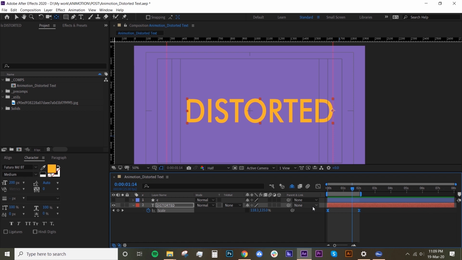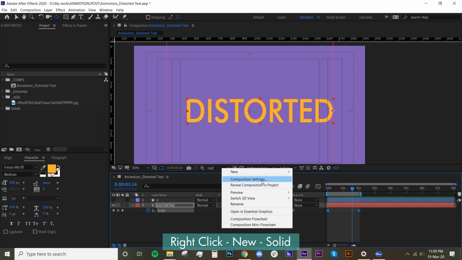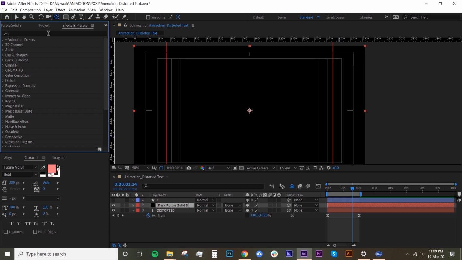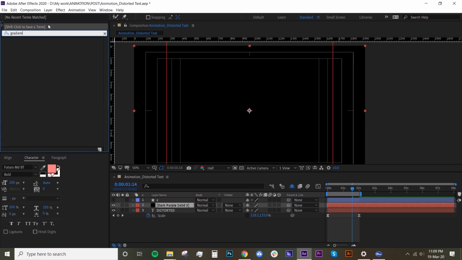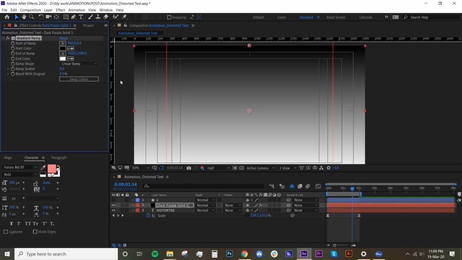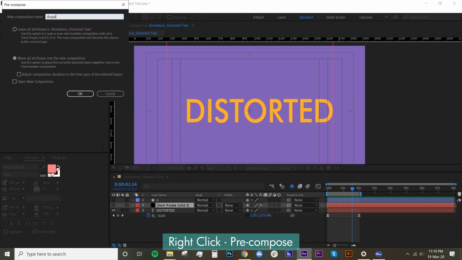In order to create the distortion, we want to create a gradient ramp on a solid. So I'm just going to create a solid, and then under Effects and Presets, look for Gradient Ramp. Basically what the gradient ramp does to time displacement is that the black is going to slow down or delay the speed of your animation, and the white is going to speed it up. I'll show you in a minute. I'm just going to turn this off, then precomp that and call it displacement.